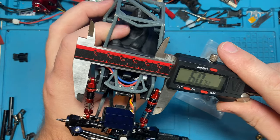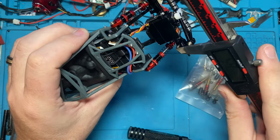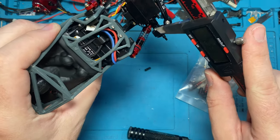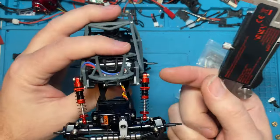So the top screw head to screw head is 60, and the bottom screw head to screw head is 53. Let me make sure. Yeah, 53. So 60 to 53. So there's a 7 millimeter difference between the top and the bottom.